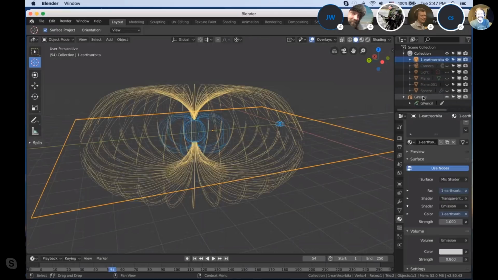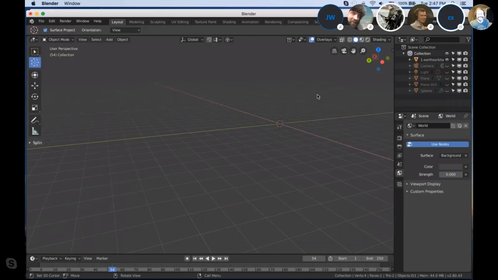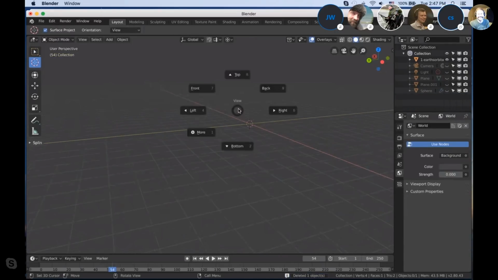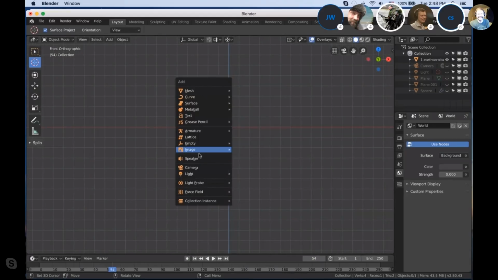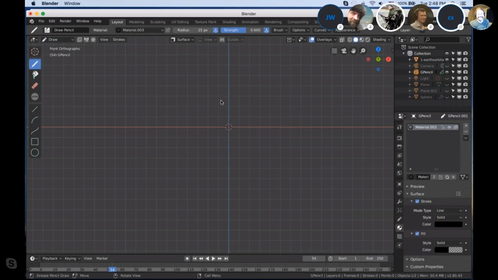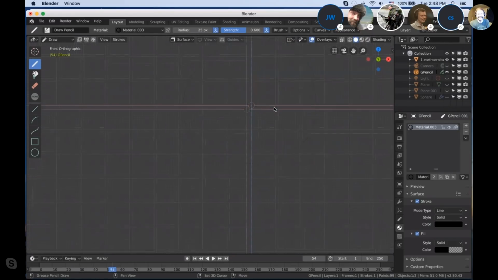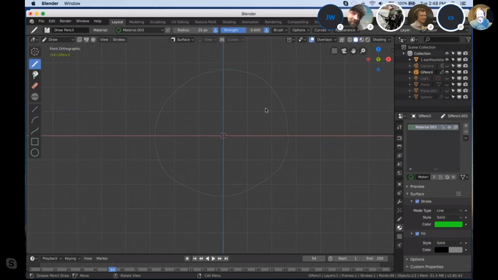Front. And add a new grease pencil here. And then we'll try to draw something, see what happens. All right. Okay. I didn't set up any colors, but let's make it a different color. Something green. Sure. Bigger.